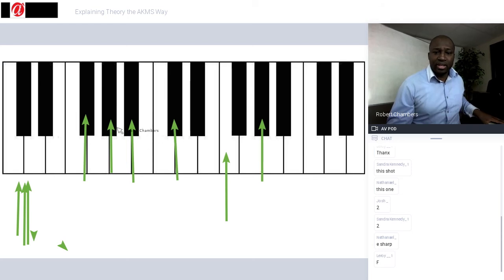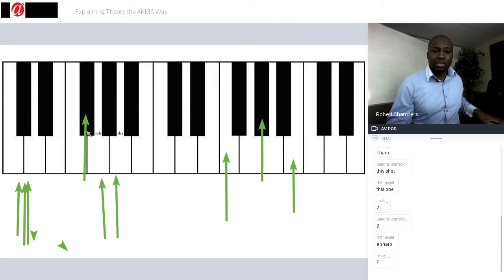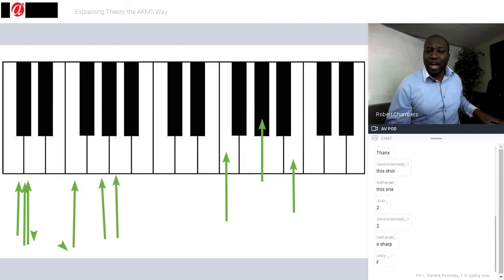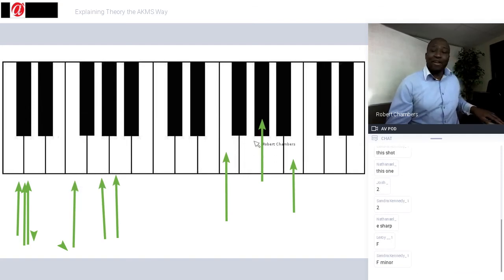Sorry, just getting used to how they shift everything over. So then they had the B. That was my chord. I can just move these out of the way. Very long, but anyway. So we had to identify what chord this is. We have the F, the G sharp, and the B. Now, they would call it an E sharp, which I'll let stand for now because I'm wearing my theory hat. So what chord would this be?